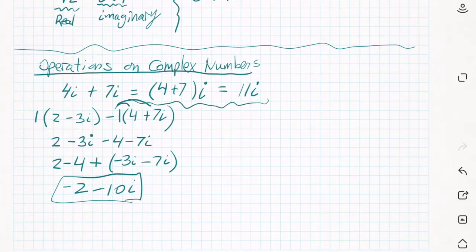So when you're adding imaginaries, you get an imaginary number. If you're adding two complex numbers, you get a complex number. And just remember, all numbers that we've ever dealt with are complex. So even if this turned out to be negative 2, it's still a complex number. All right, so addition and subtraction is not that hard for complex numbers. Most people have trouble with multiplication.